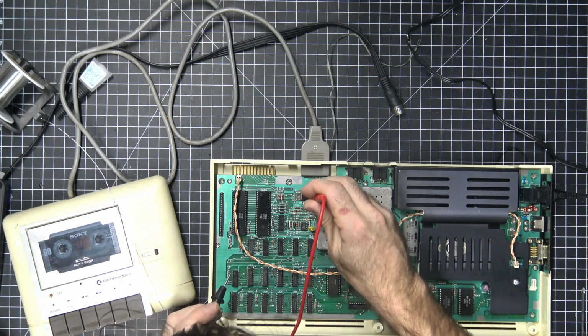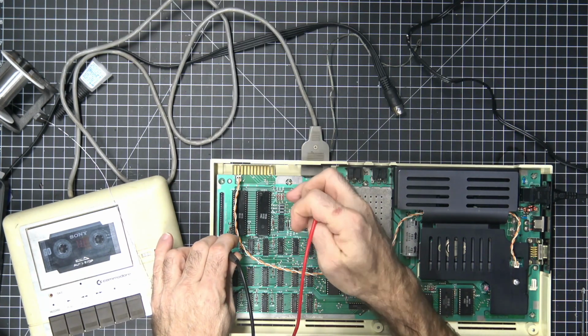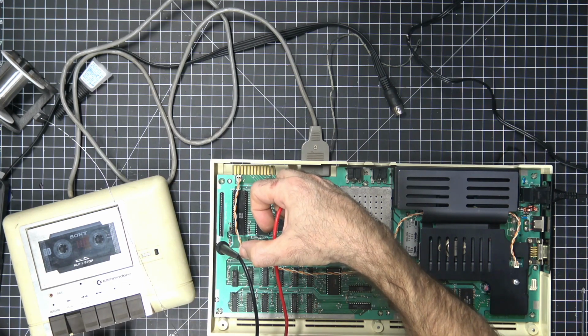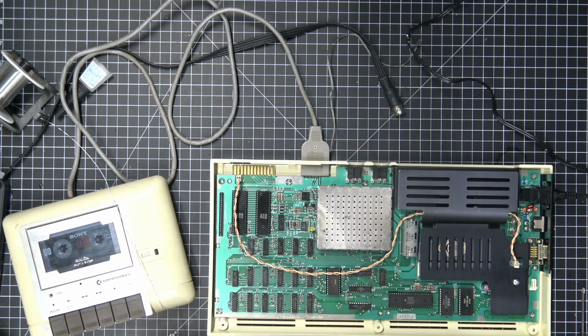Let's see what happens. Something bad's gonna happen, I feel it. Okay, nothing happens if I... Something else is wrong. Let's turn on. Cassette switch. What is that? 6... serial.